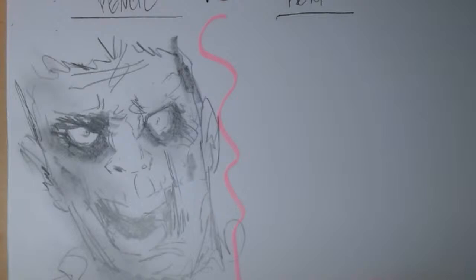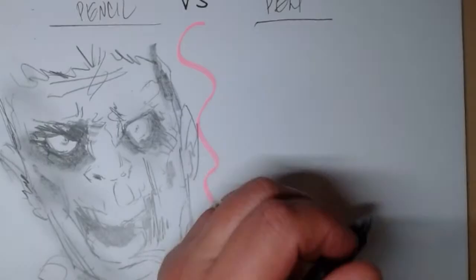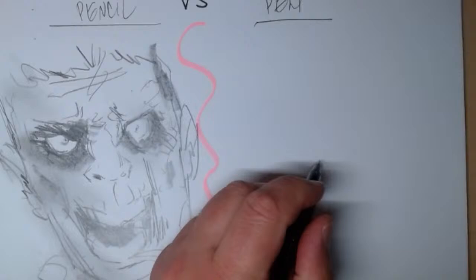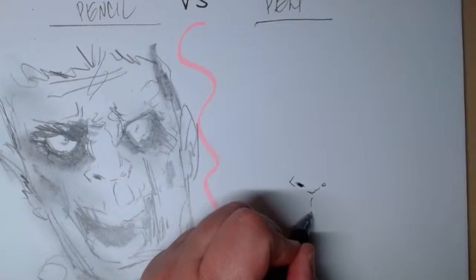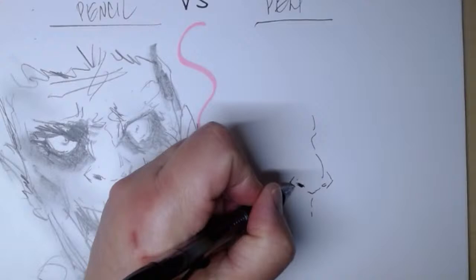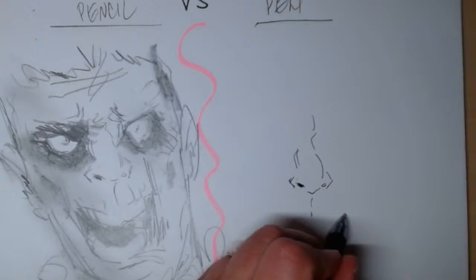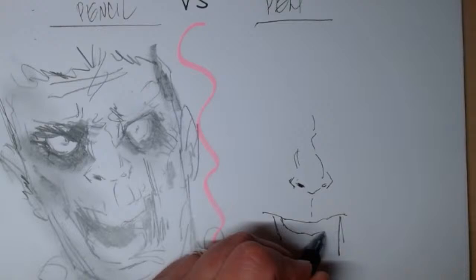Let's go ahead and again with the pen versus pencil. Let me draw the same image with a pen and show you how you have to be more committed to your lines in terms of what you're doing. When you lay it down, there is no sketching. If I'm going to draw the nose, I have to be committed to that nose, and with the mouth, I have to be committed to that. You just have to be committed to what you're doing.